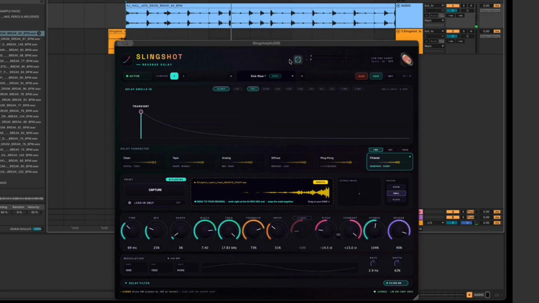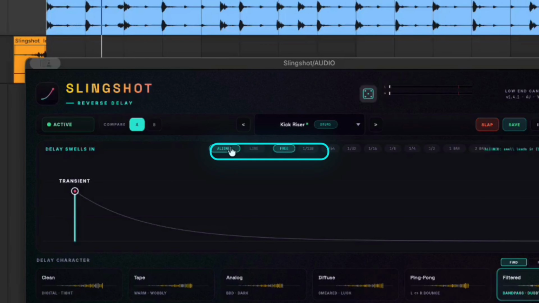So we have the randomize button. We have a number of different professionally made presets. Then we have settings you can change yourself up here at the top. First thing to note is aligned is going to apply the delayed signal, whereas live is going to skip it. So as you can see with live, we're still getting the Slingshot effect. However, it's no longer delayed and it's no longer going to be coming into this clip.